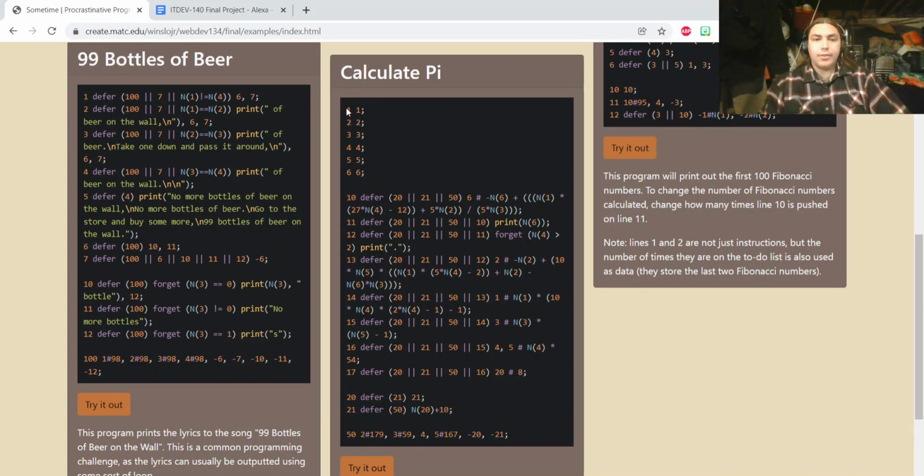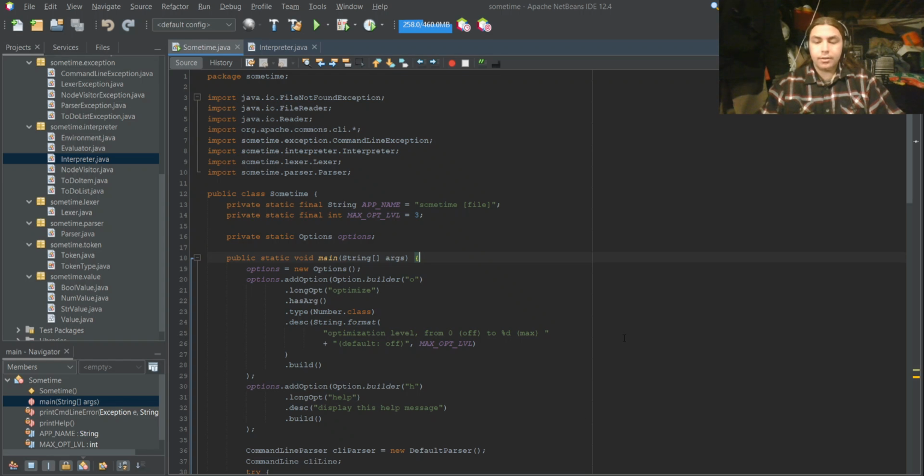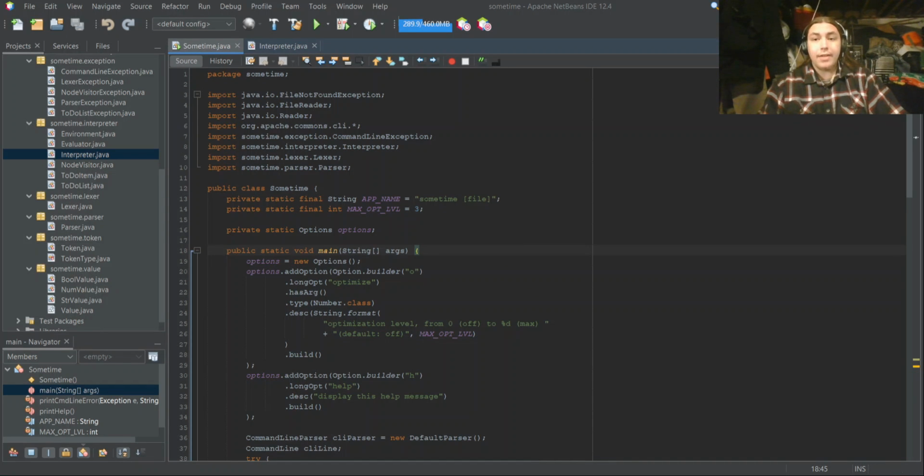And then finally I have one that calculates pi for the heck of it. Alright. So do we have that? Yep. Alright, so first let's run the Hello World program, and with any luck, this should print Hello World.